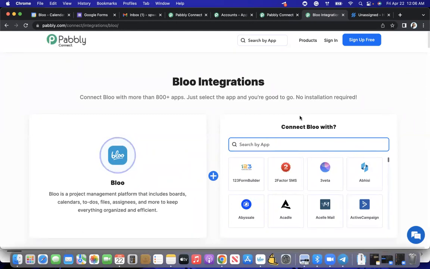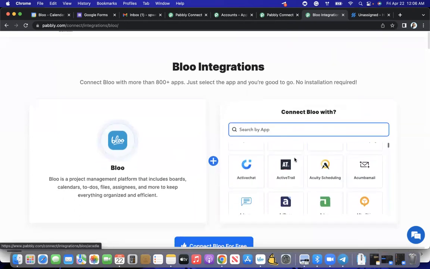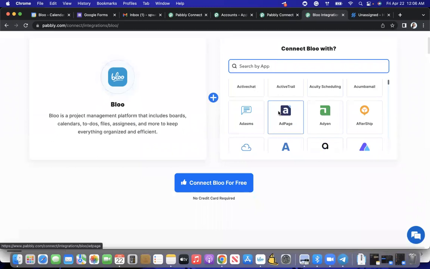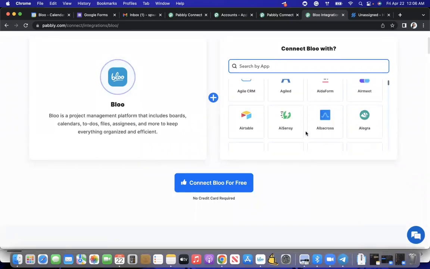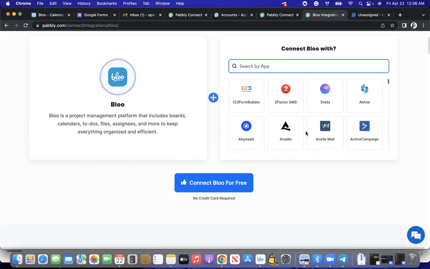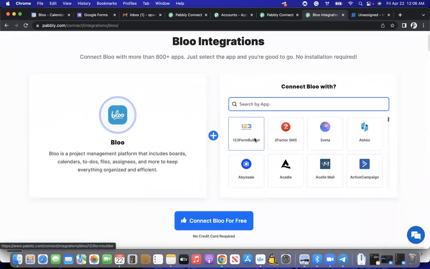That would be a trigger from Blue, but currently we don't have Webhook. This is what our team is actively working on, and hopefully soon we'll have that feature as well, so that you can send different tasks to email or to other tools, from Blue to other tools instead of from other tools to Blue. Currently we only have other tools to Blue, which are the actions on Blue.